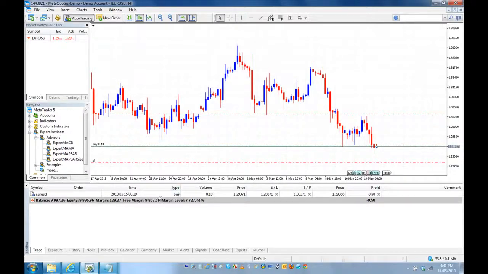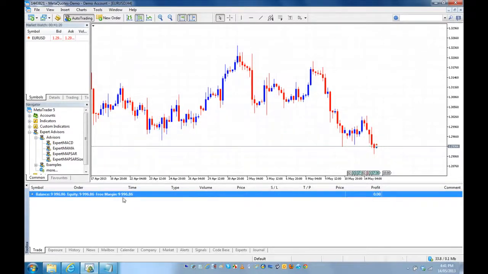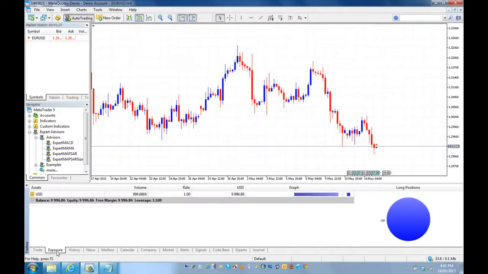Now let's close this trade. So right click on here, go close the order. We close the order. Now if we want to look at our exposure here, we've only been trading the Euro USD, so you get this as 100%.